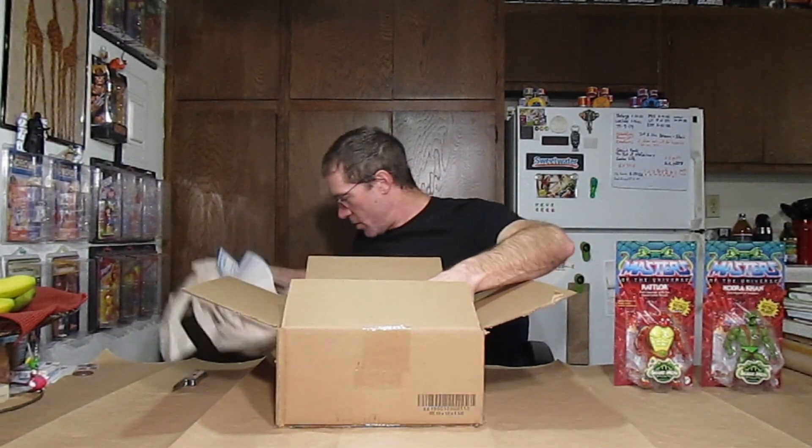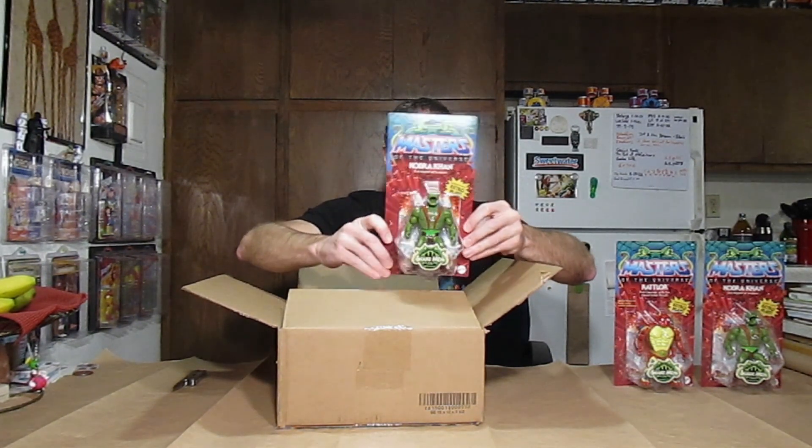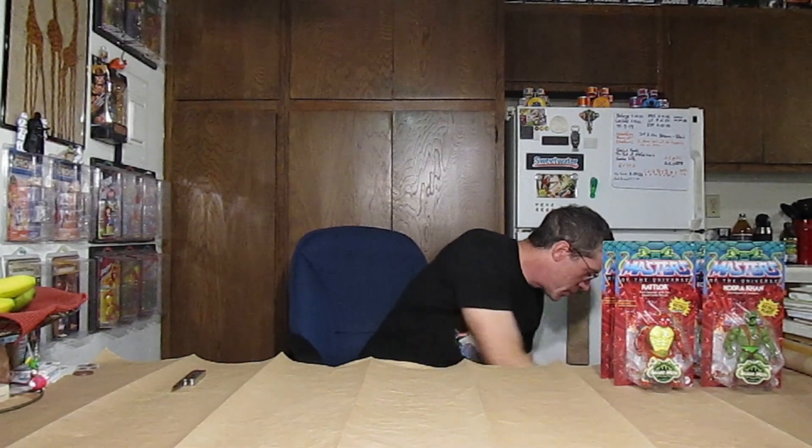Let me set them aside. This next box may have an identical set — I may have ordered two of everything. If it's an identical package I'll just set it aside and move on. Looking at the receipt, we've got another Cobra Khan — nice and green and red. He looks more like a garden snake. And another Rattlor. So I'll just set them aside. Now the next set of boxes — I believe these are the next couple that came in order of succession.